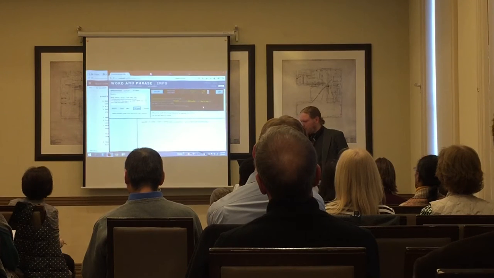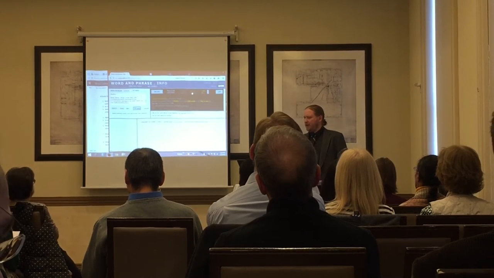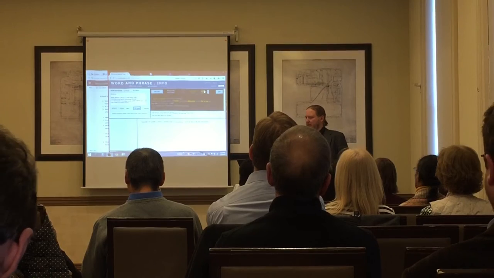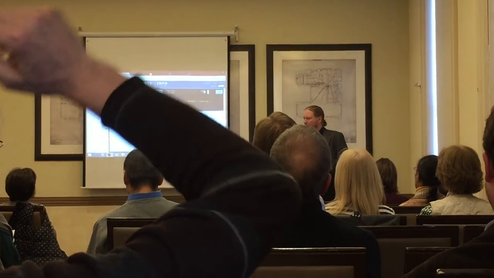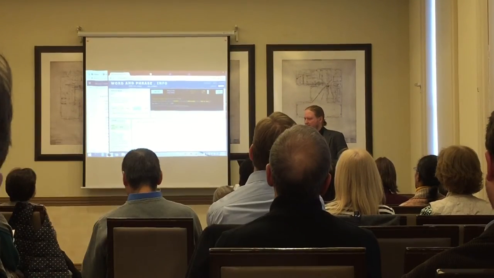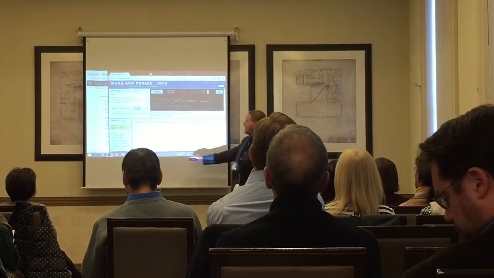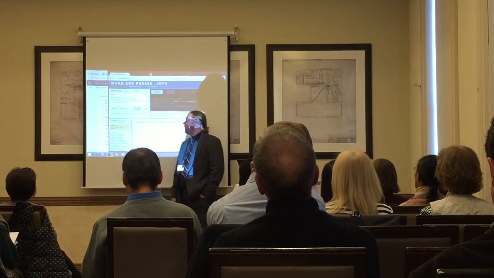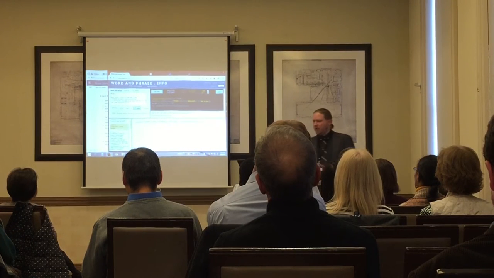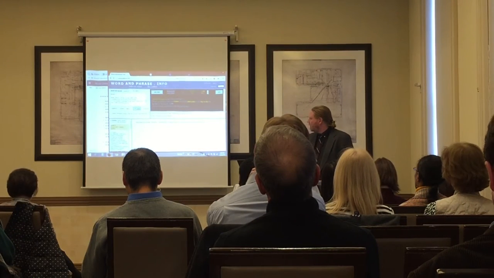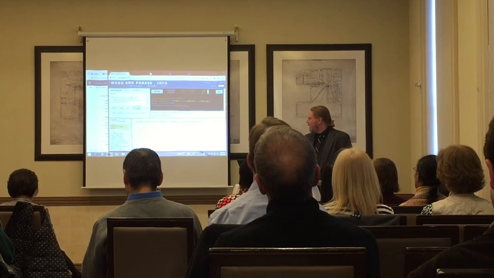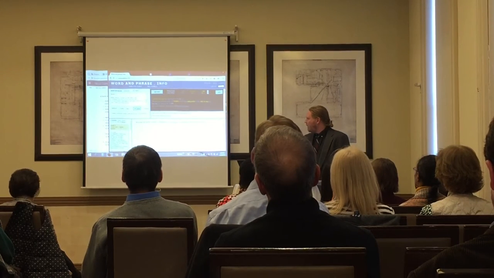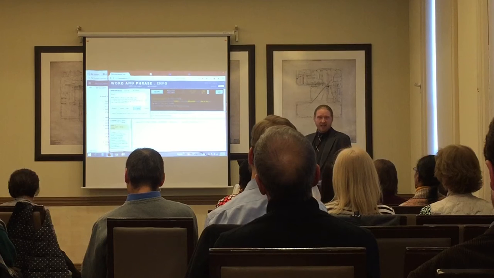Okay, so I want the students to start to understand the frequency words, but also they need to understand that they can click on this word. And when they do that, it gives them the list of words here. Now it also tells how many times each word is used in the reading.